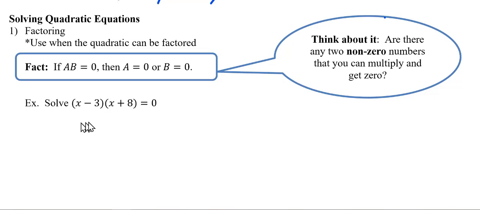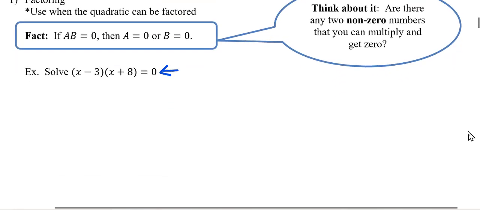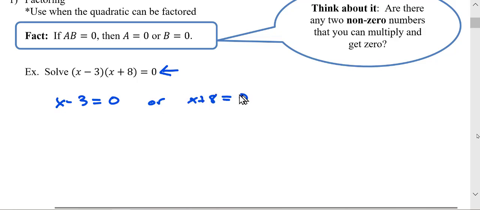That helps us by looking at something like this first example that's here, where we do have a product. We have x minus 3 times x plus 8, and that is equal to 0. We do have 2 things multiplied, x minus 3 and x plus 8. The product of those 2 is 0. That means one of those 2 has to equal 0. So we can set each of those factors equal to 0 and solve those. Adding 3 to both sides gives us x equals 3. Subtracting 8 from both sides here gives us x equals -8.